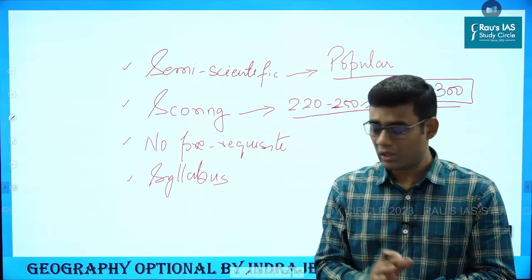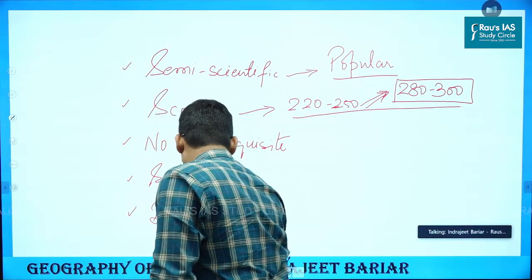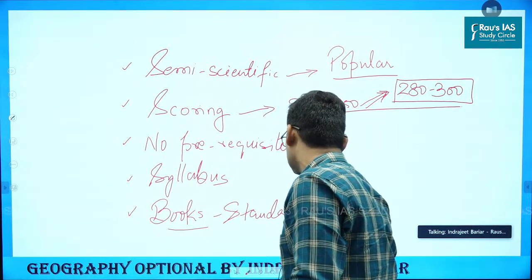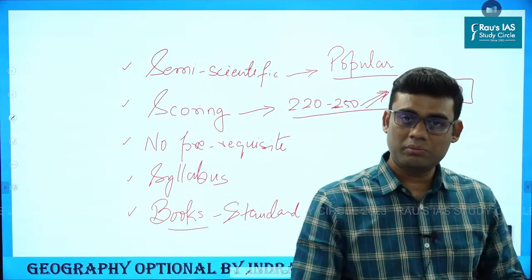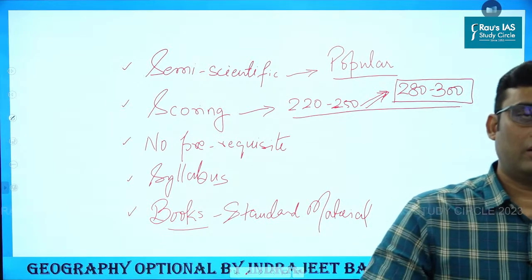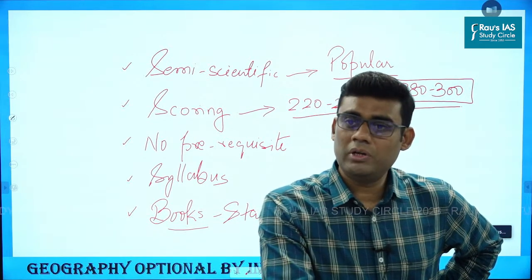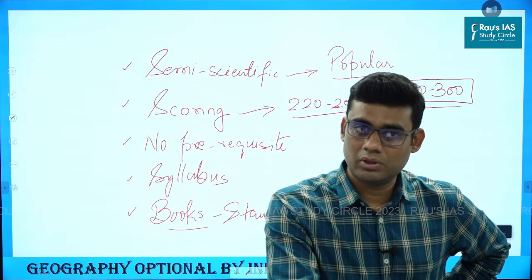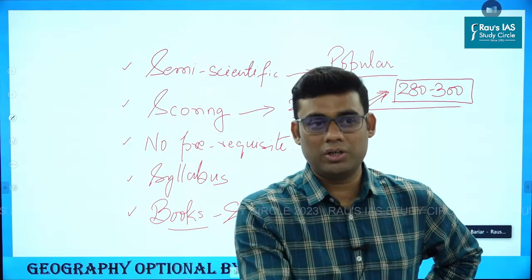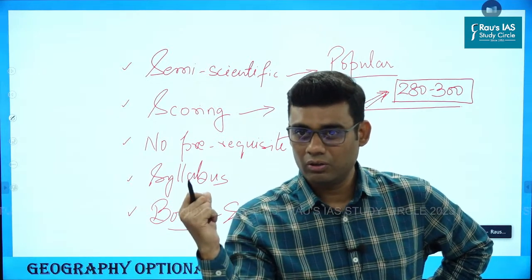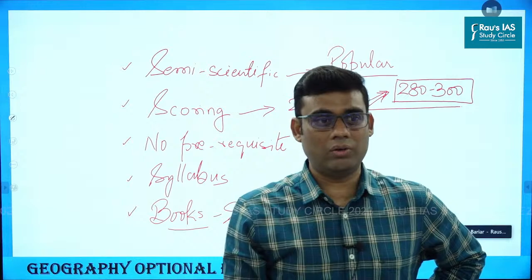Along with that, another very good thing about this particular subject is the books or standard material. For this subject especially, there are a lot of standard materials available in the market, so there can never be a dearth of reference material. Even if you just want to read population geography, which is only one unit, you'll find this much of book on it. Or settlement geography, there would be a separate book altogether for only one unit.